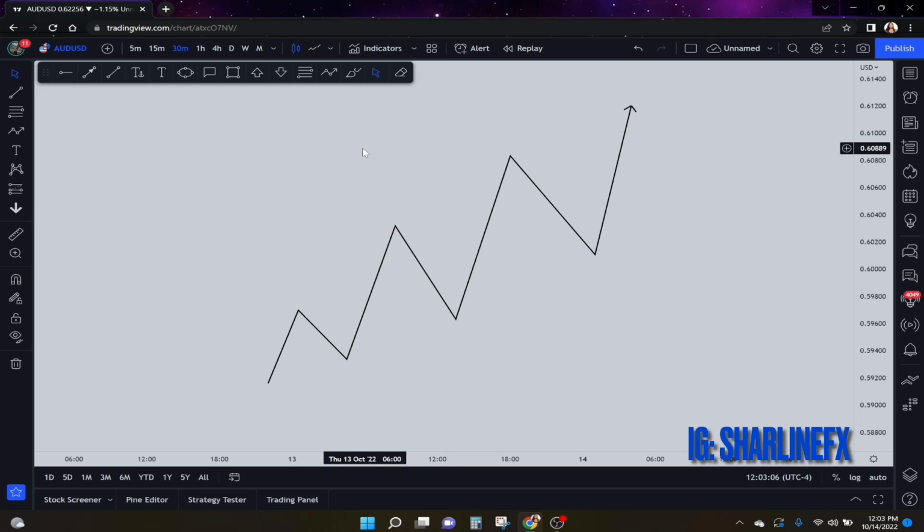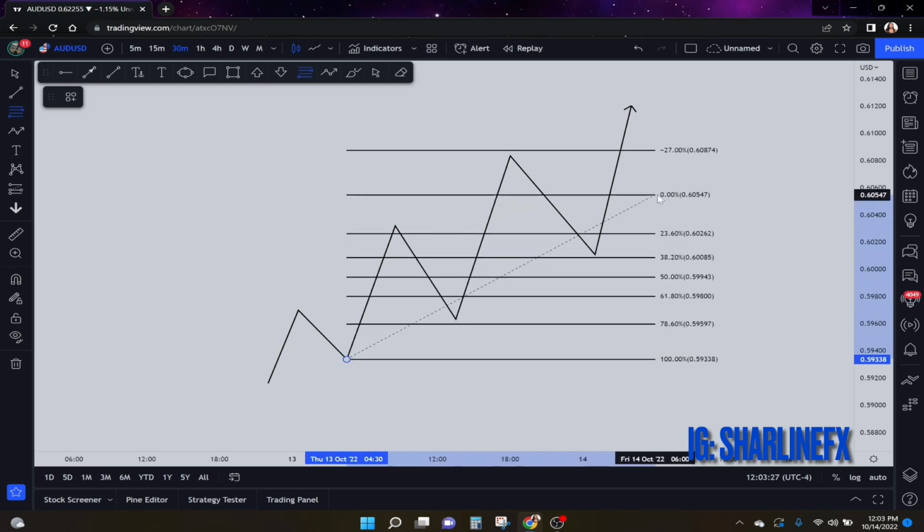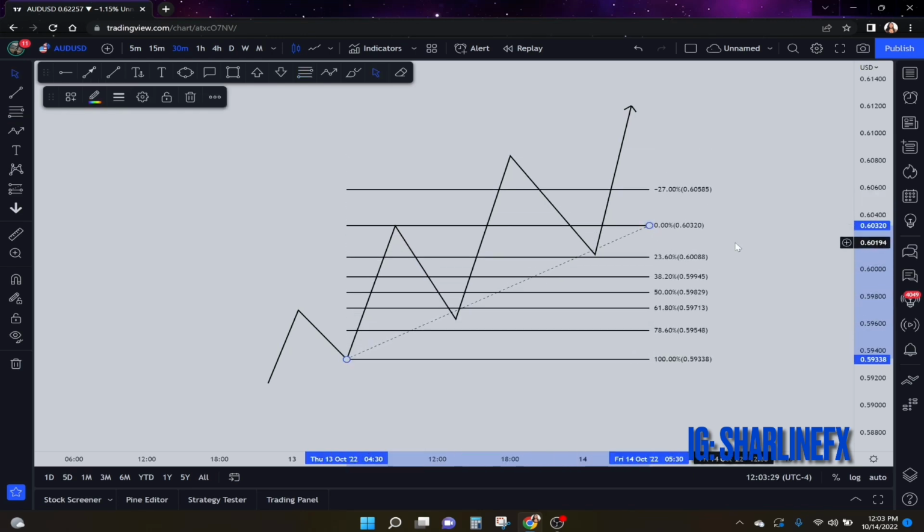All right, so when you're using fibs, guys, you have something that's called a fib level, or a price reversal level, right? A PRZ, price reversal zone. Your price reversal zone is understanding where you think price is going to reverse from before it continues up in its natural trend. All right, so when you're placing fibs, you want to place your fibs from your highs to your lows, or vice versa, depending on what the trend of the market is.